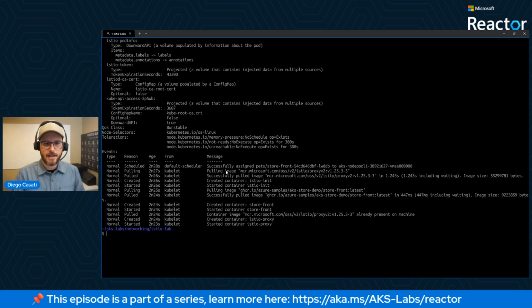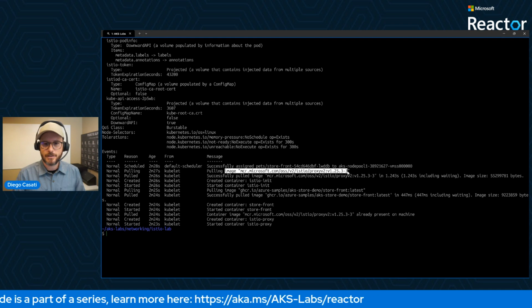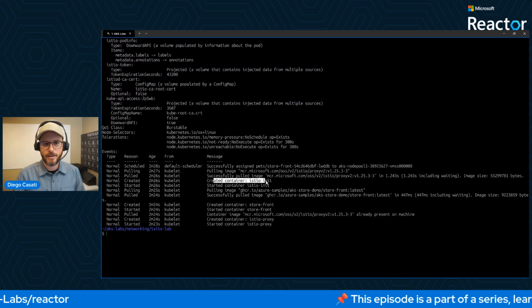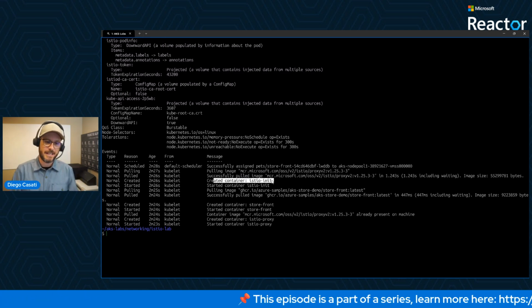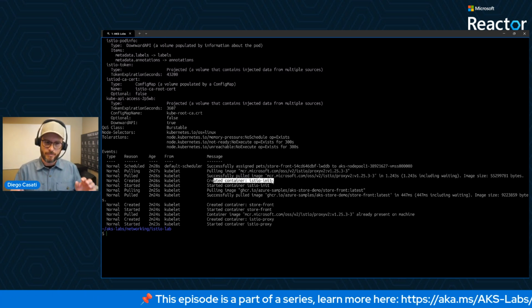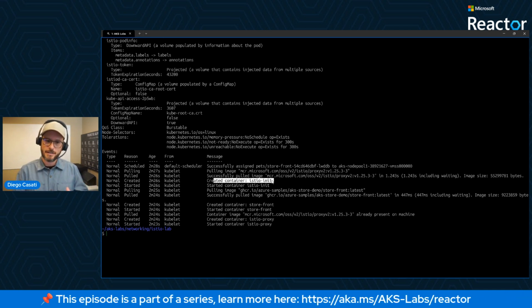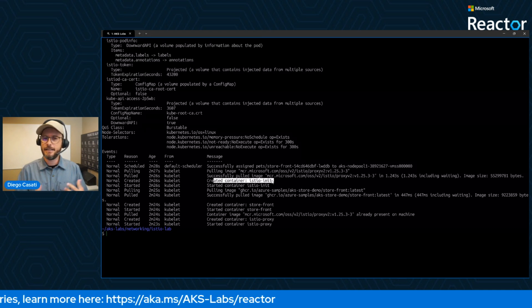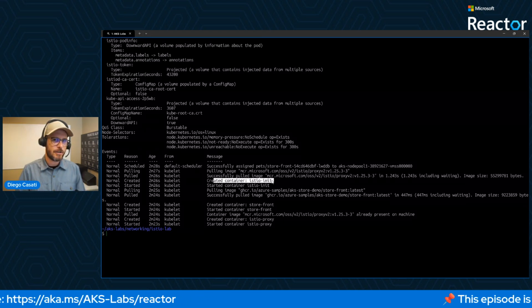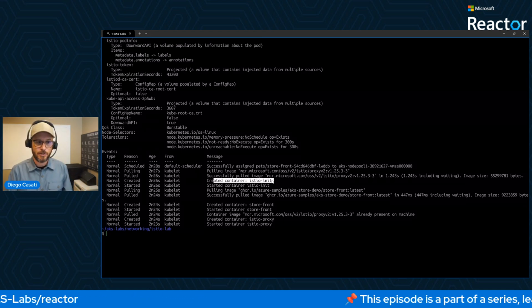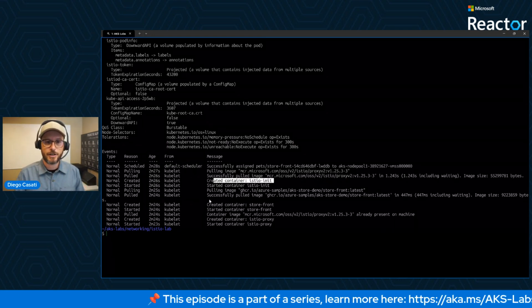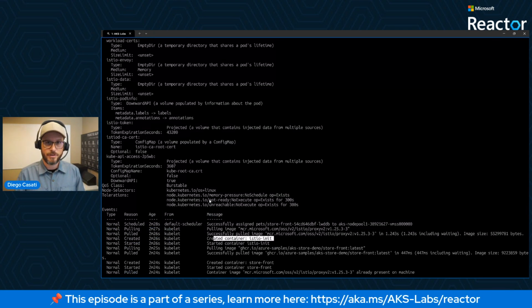One is that we're now pulling the Istio proxy v2 image, and you can see that it was pulled successfully, and then now I have an Istio init container. So they're coming together in the same pod. The beauty of this is that I didn't change anything. I didn't change any code or anything like that. And I now know for a fact that Istio, with its sidecar injection, is actually working on this namespace.